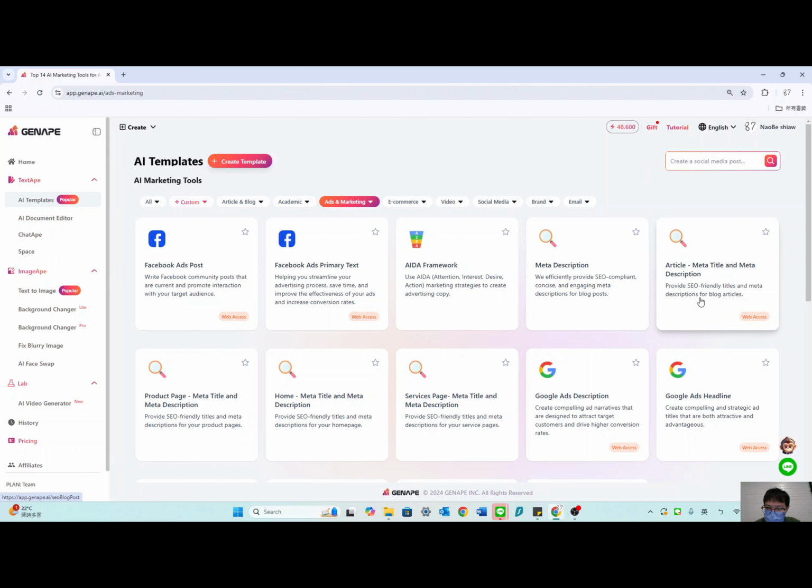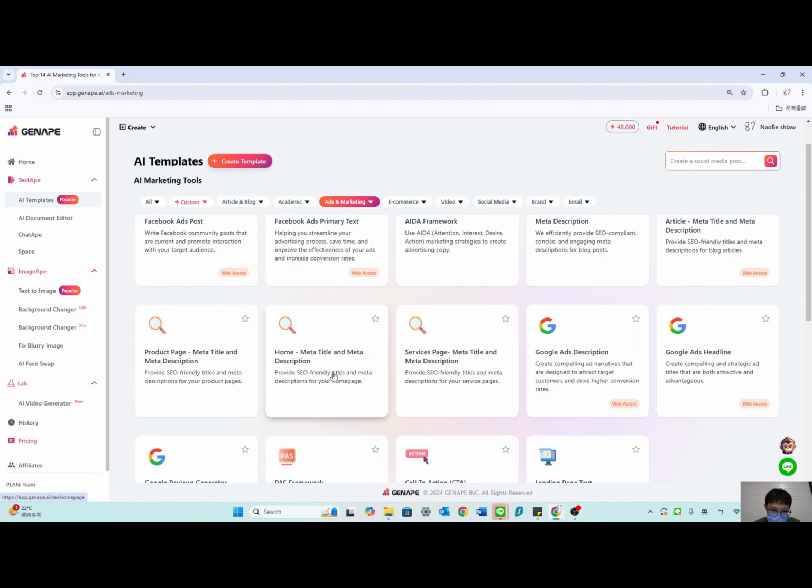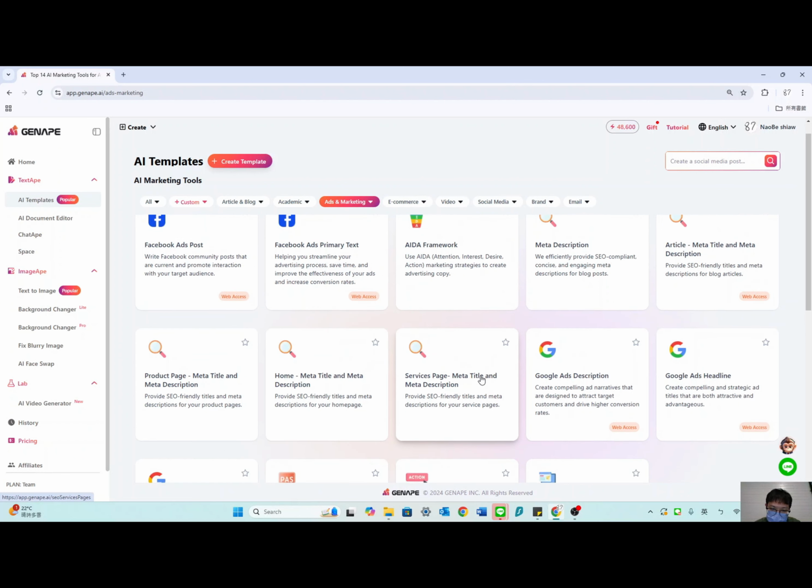And this is for article, this is for product page, for home page, for service pages. These tools will help you generate a meta title and meta description, which can greatly save your time.